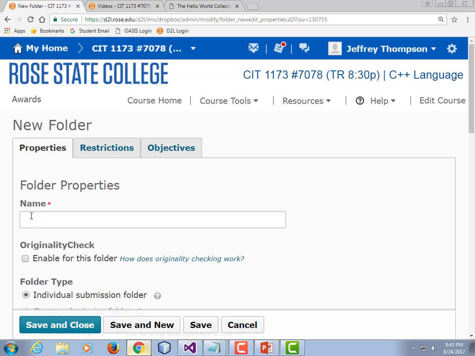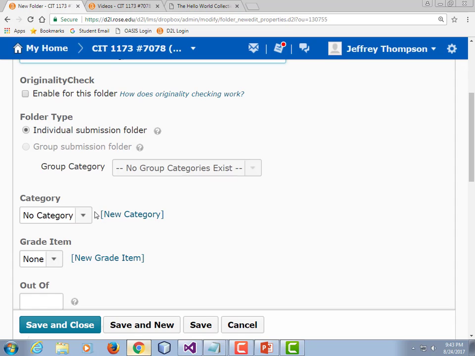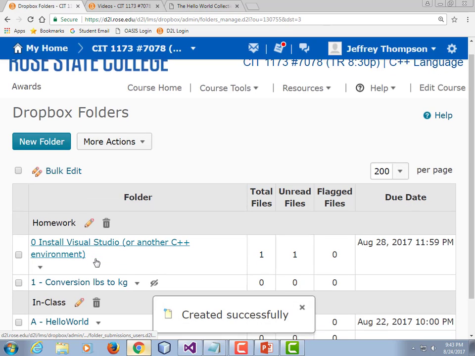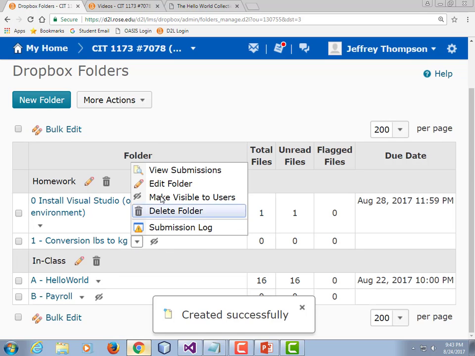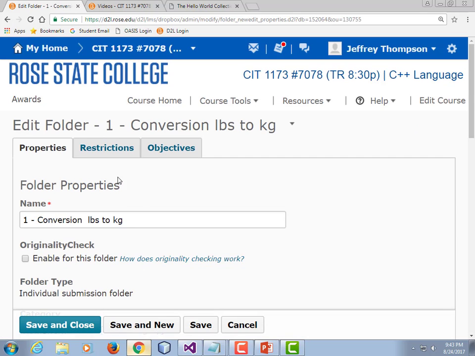That way, if you say I need help with program 1, I know which one you're talking about, rather than wondering if it's the in-class. Okay, so homework 1 is conversion of pounds to kilograms. It will be due next Wednesday.